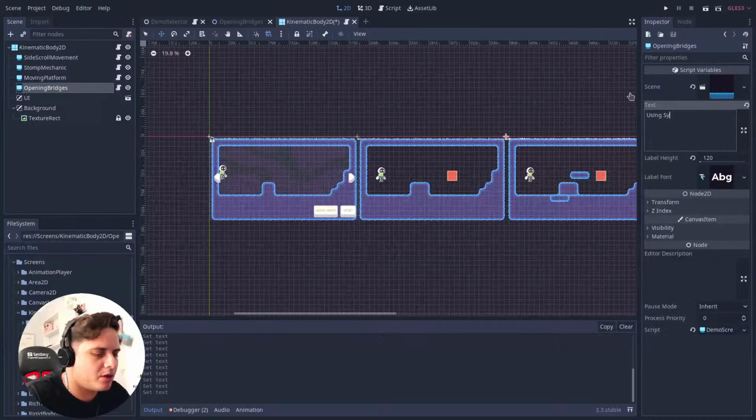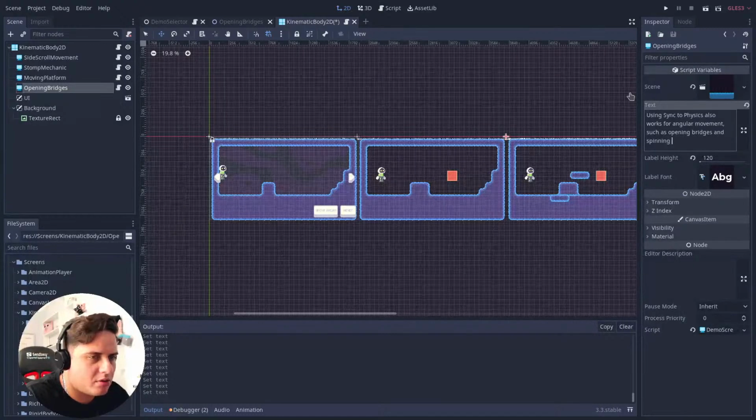Using sync physics also works for angular movement, such as opening bridges and spinning platforms.